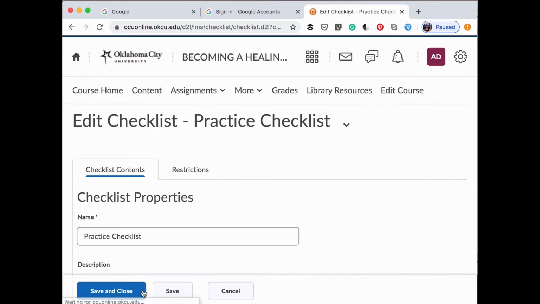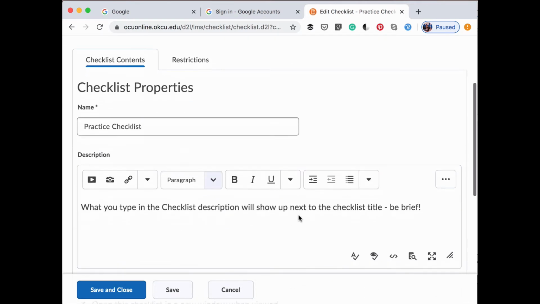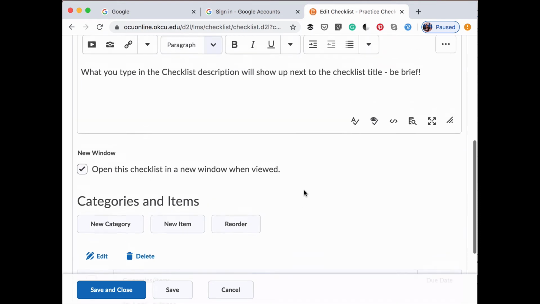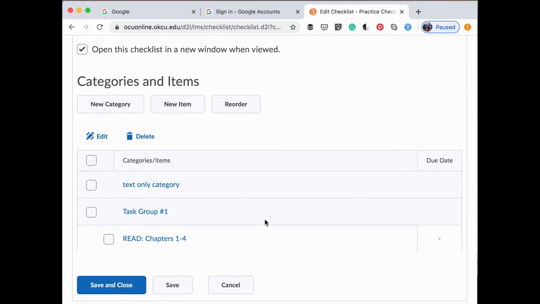A couple of things to point out. I mentioned that this tool can be a little bit quirky. You want to hit the save button anytime you make any changes, because this is a tool where if you don't click the save button every time you change something, your changes might not stick. So that is one of those little quirks that you want to be aware of. Anytime you change something like up here, or anytime you change any descriptions, just always click save whenever you're done. That is a very important thing to do.